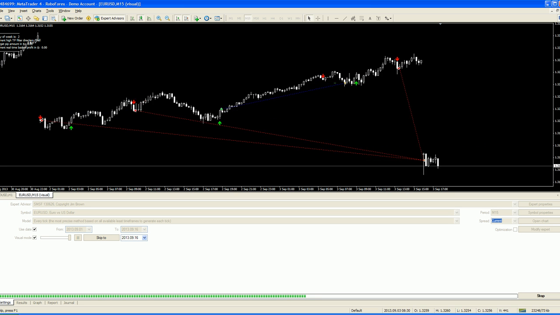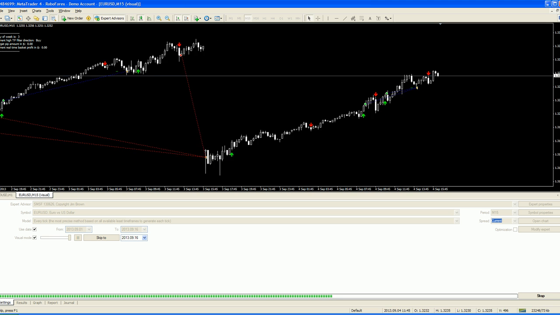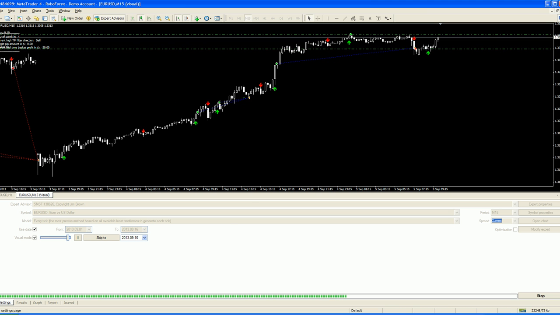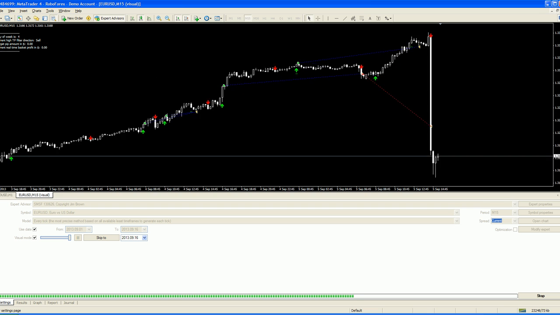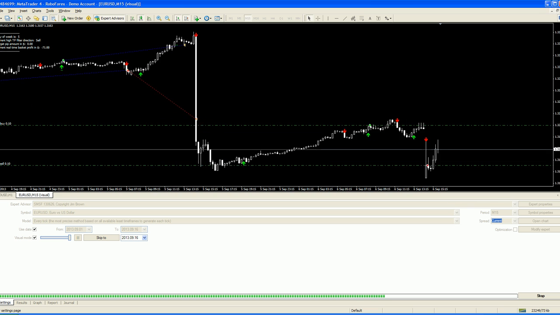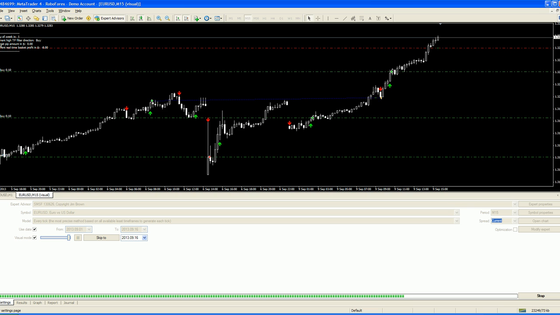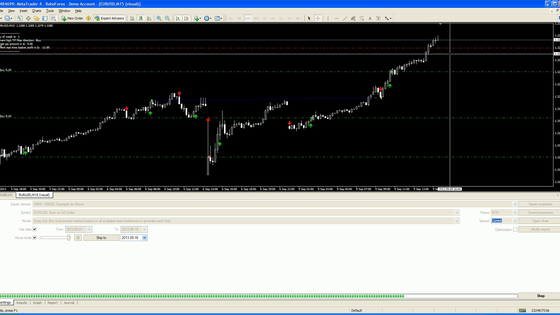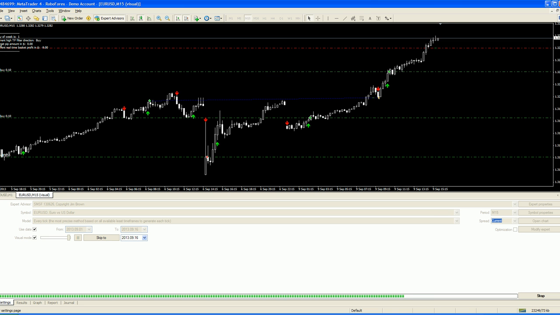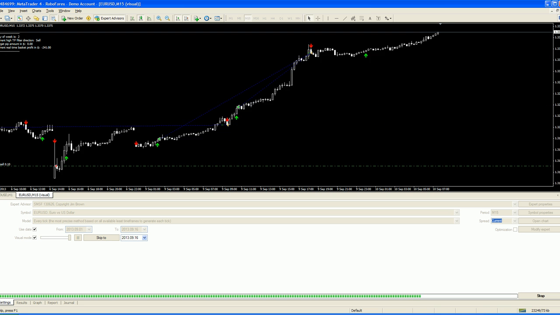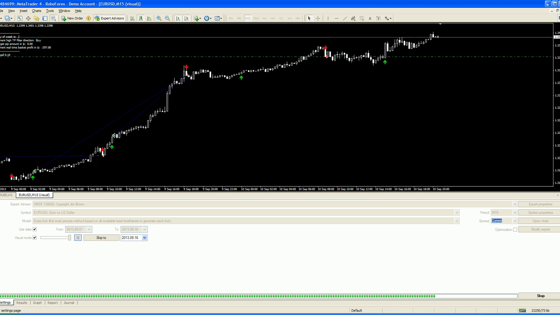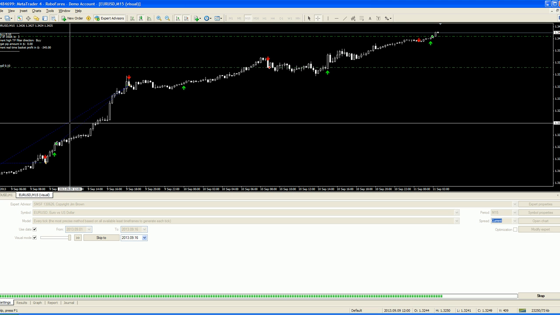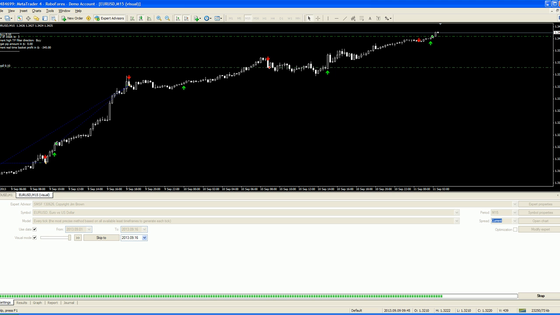So it's taking the long trades, the short trades. I can't really slow it down, but I'll see if I can show you moving. There you go, so there's a stop. Right, there's a buy trade here and a buy trade there, and that's a trailing stop. Just watch that. There it goes, closed out all those buy trades up there. So that's all those buy trades here, all closed up on that trailing stop.